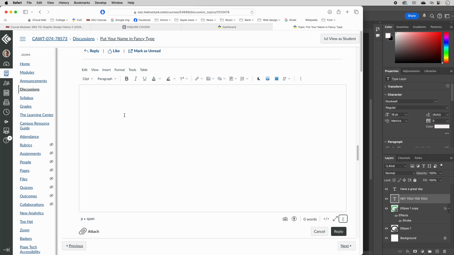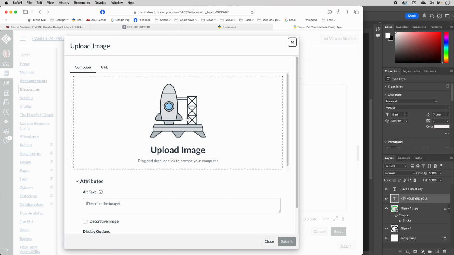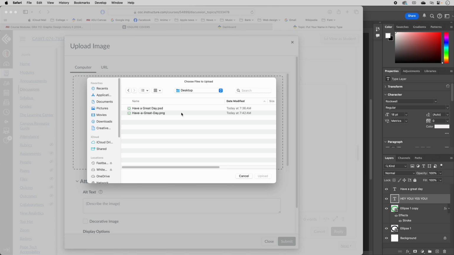All right, so I have a response to a discussion prompt. And rather than clicking on the Attach button here, I'm going to click on the Images button. And I'm going to choose to upload an image. And then I usually just click on this, and then it brings up the dialog.